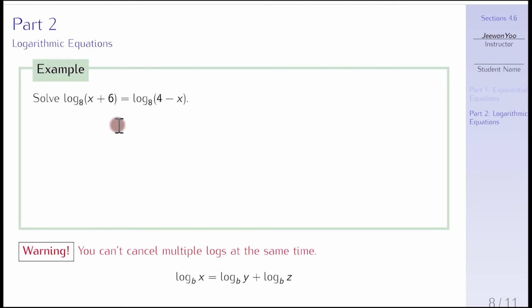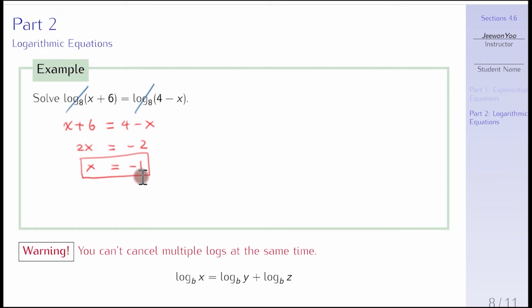Whenever you see this type of question, I hope you're happy because you can just cancel log base 8 on both sides. Then we only have the following. We get the solution x equal to -1, but we do not yet know whether this is a correct solution or not. The reason is, are you allowed to have a negative number as an input for this log function? If you said no, then you're correct. You cannot have a negative number here. You cannot even have 0 here. Only positive inputs are allowed.